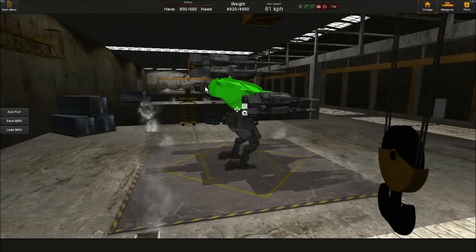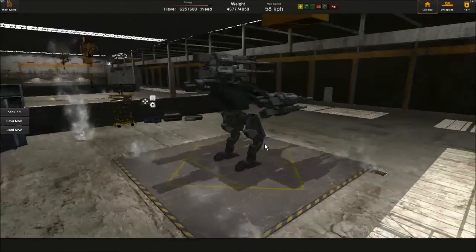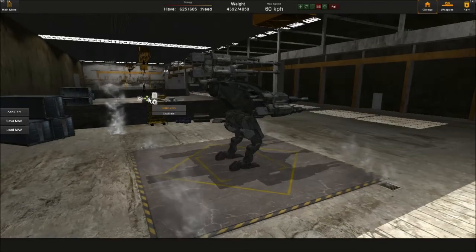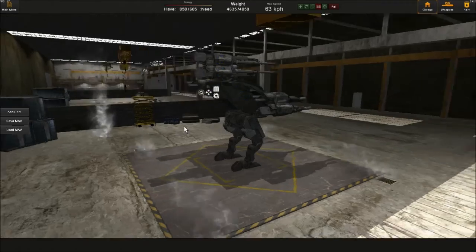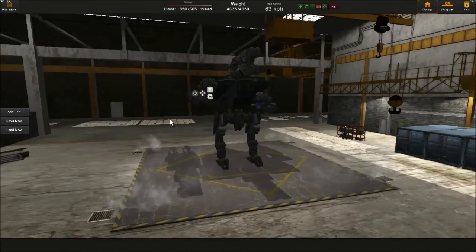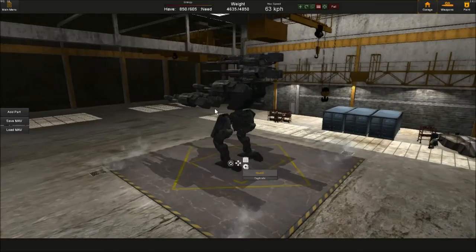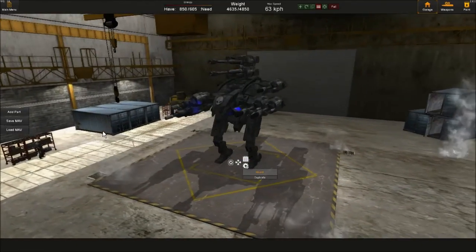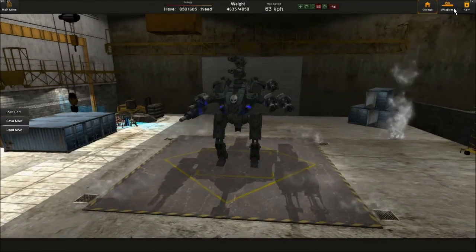So, what we'll just do is remove one of these guys. We don't need three of those, I don't think. 60 kph. What happens if I do this? 63? Where'd my generator go? It's on here? I don't want it on there. I want it on the back. 63. Good weight, good energy.